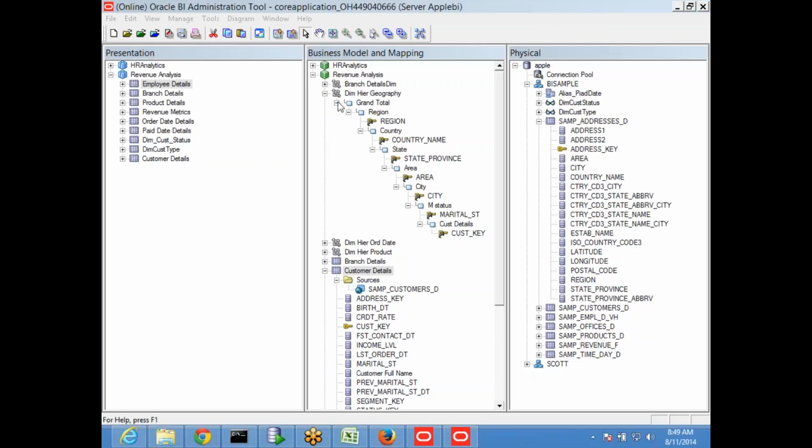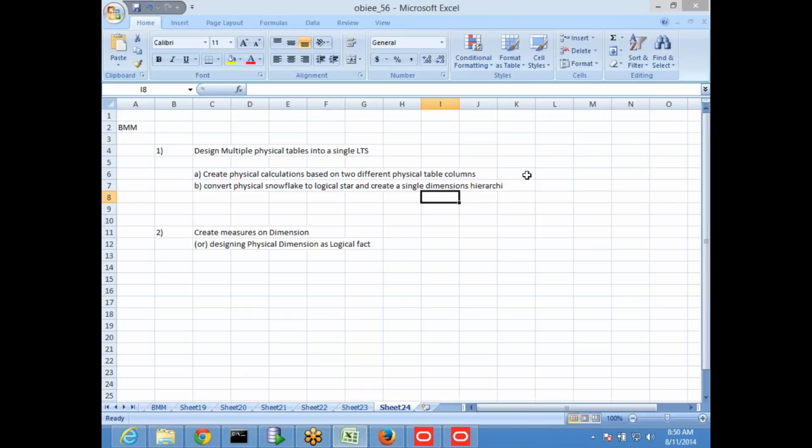Okay, physical. Now we have seen the case statement example. If you want, you can just make a note of the case statement here. Just remember the case statement, that should be sufficient.